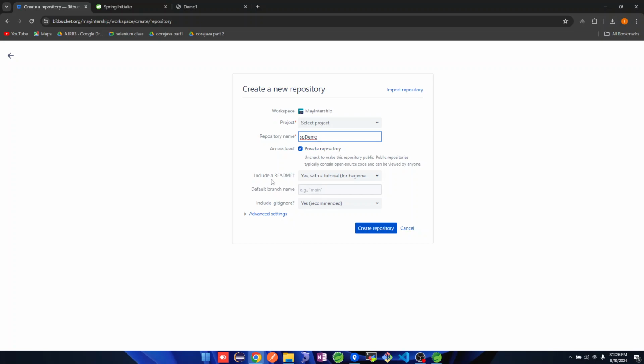And now look here, a branch is already selected, that is main. Basically there are three main branches: main, integration and features. One by one I have created all these branches. First my target is to complete this main branch in this demo. So we do not need to write here because the main branch is selected by default. So let's create the repository.